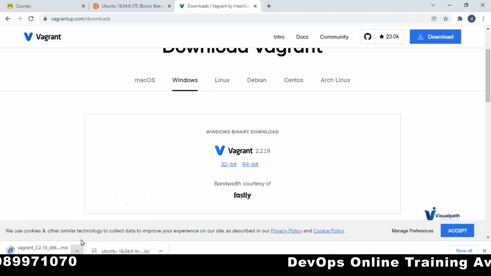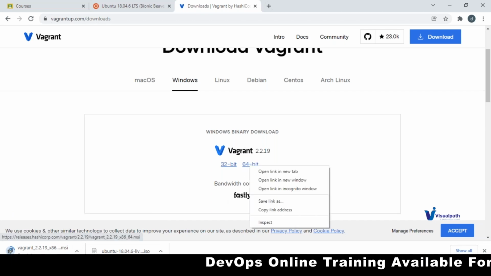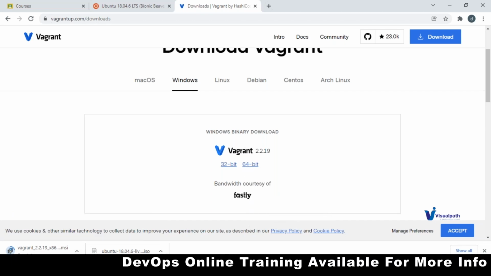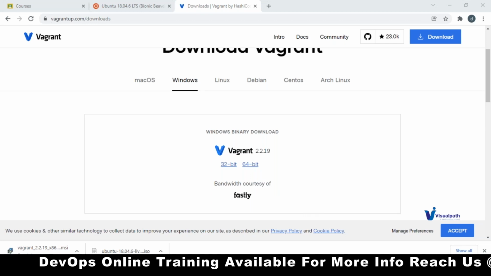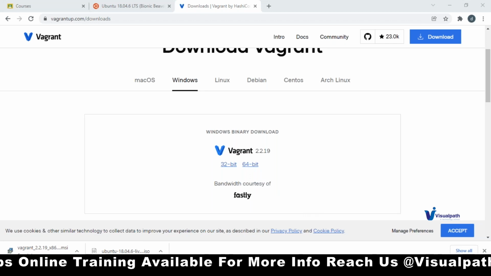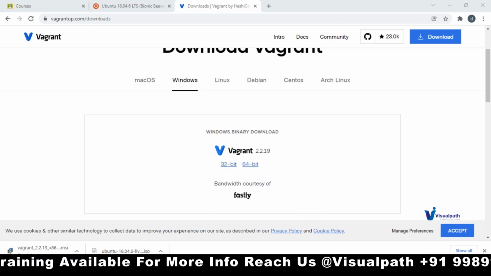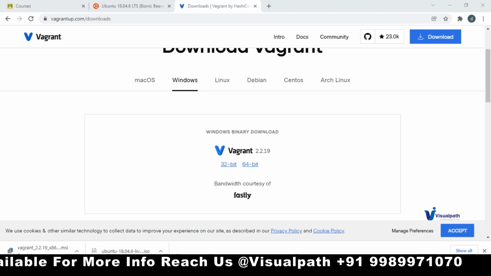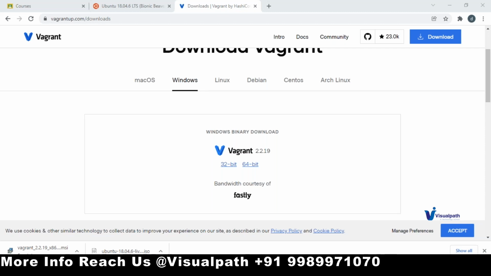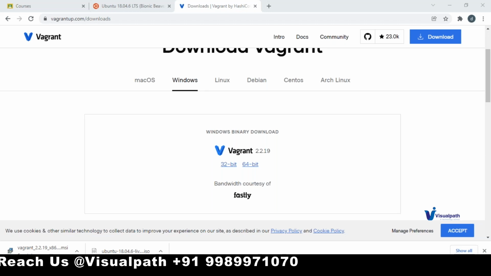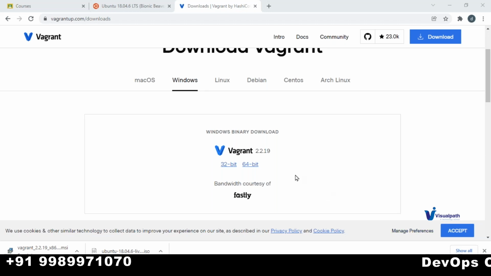2.2.19, and this may have some problem. So I may ask you to downgrade later, but first try with the latest one. So that's the link. You can download and start installing, but you need to reboot your machine after the installation is completed. So install it. When the reboot option comes, say later. You can install now, or you can install it later. So install Vagrant. We already have Virtualbox and Git Bash.